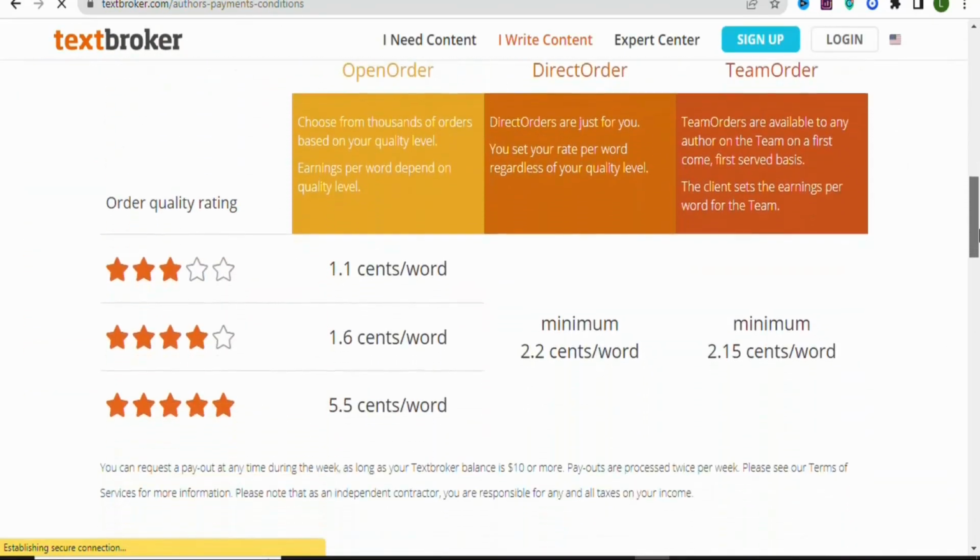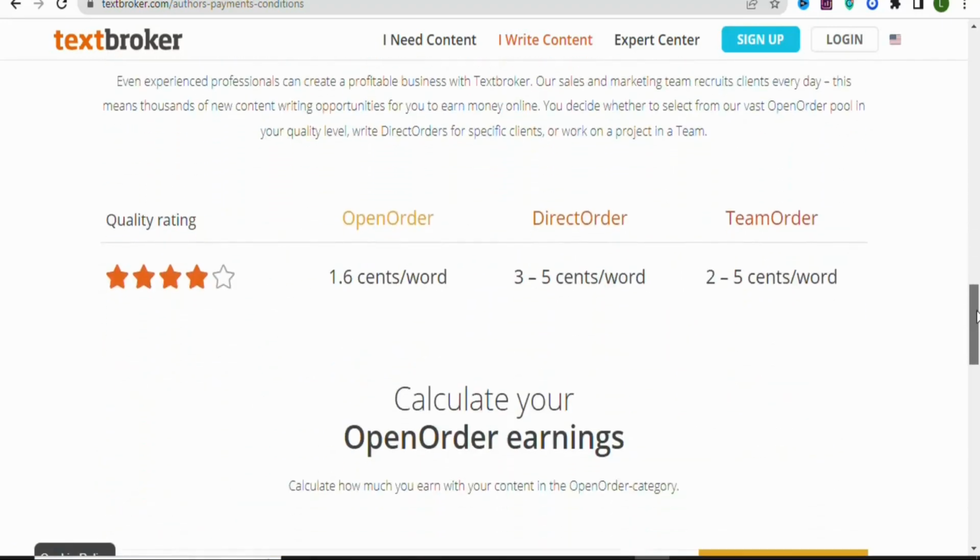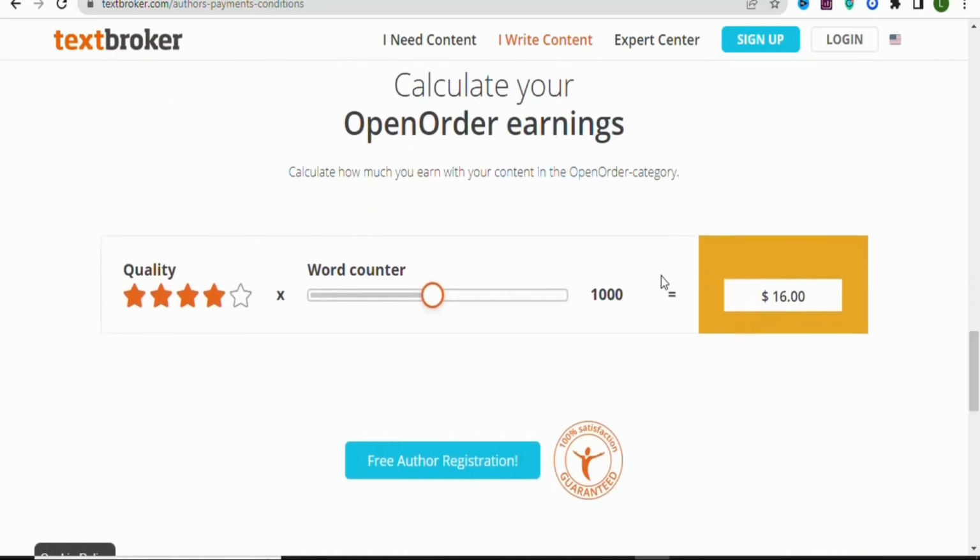As I scroll down, you can see on this platform they have 3-star writer, 4-star writer, and 5-star writer. So it depends on the quality of your article. If your article is of high quality, you are going to be making a lot of money. If it is low quality, you are not going to be making a lot of money. You can scroll down and then calculate the amount that you can earn with your articles.